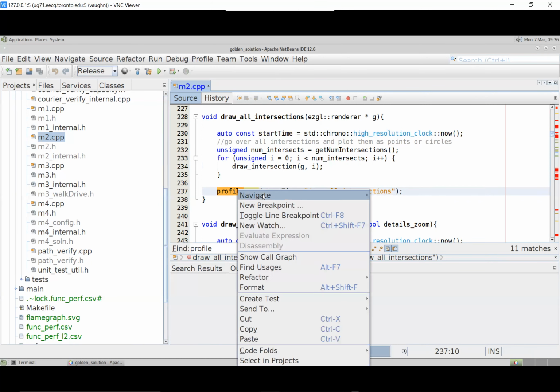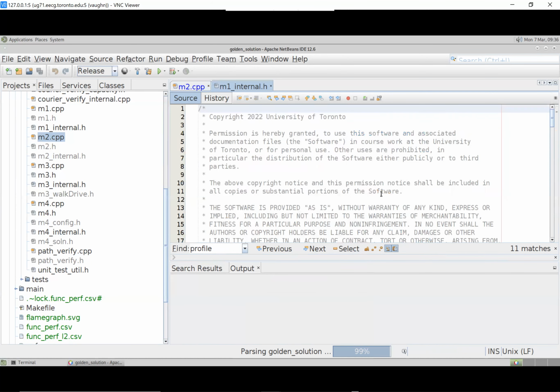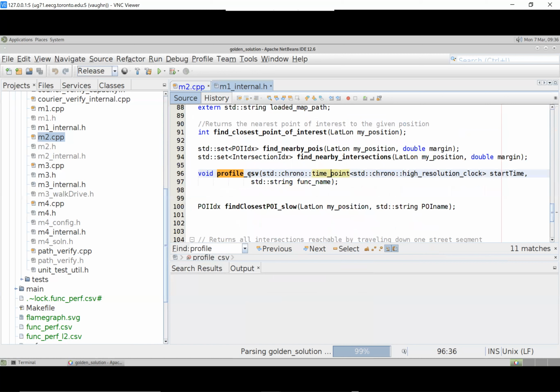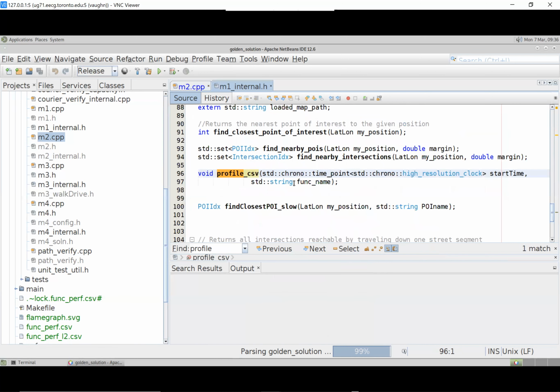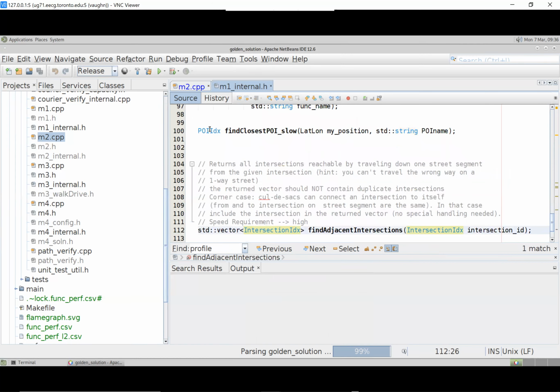If I go look at what this looks like, let's go to the definition. Where is profile CSV?